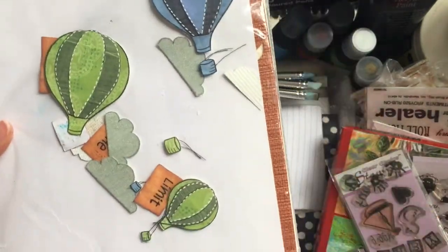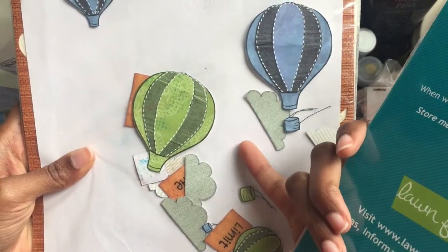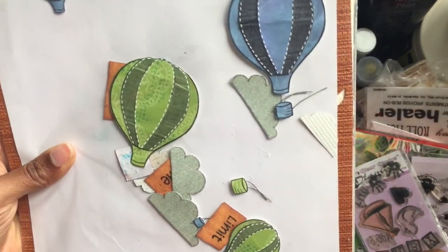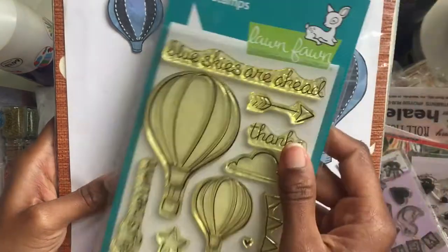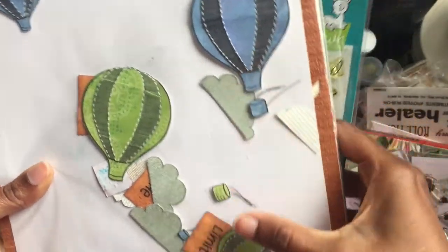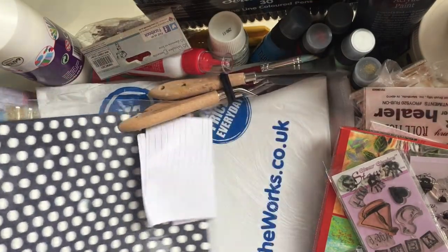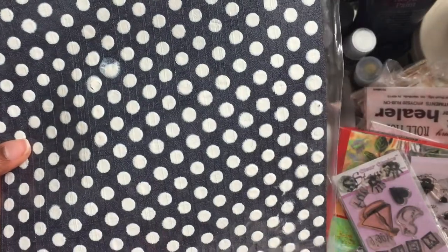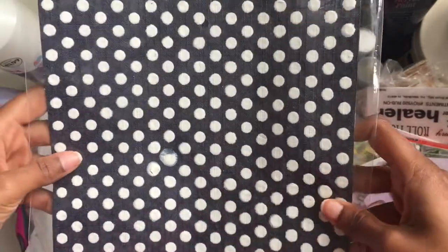This is something I tried years ago with a stamp set. I'll show you the stamp set — I might try and redo it so you can see how I made these. They're really nice. I think I saw Vicky, who I've been following for years on YouTube, and she used this stamp set to create these air balloons. I absolutely loved how she made them, so I tried it and it turned out really well. I might make a video on that. I used one of these stencils and some white acrylic color to give me this background — I think it looks quite nice.